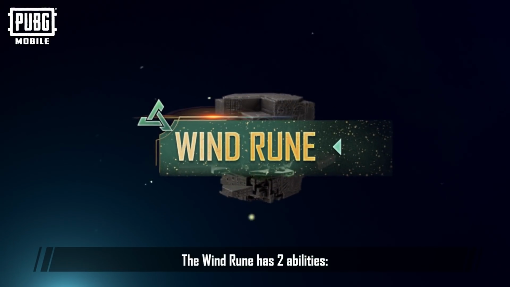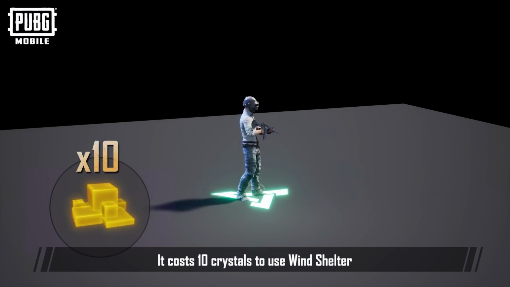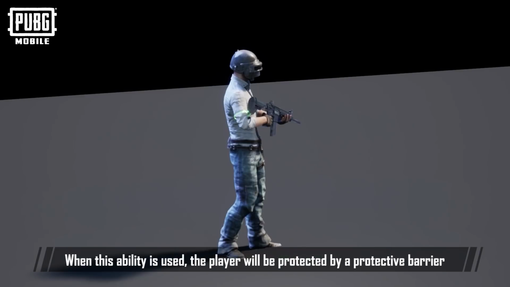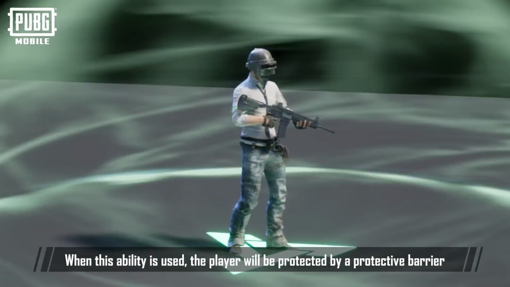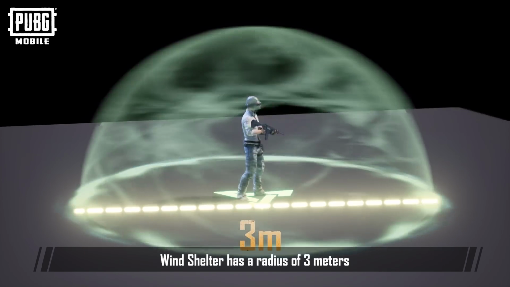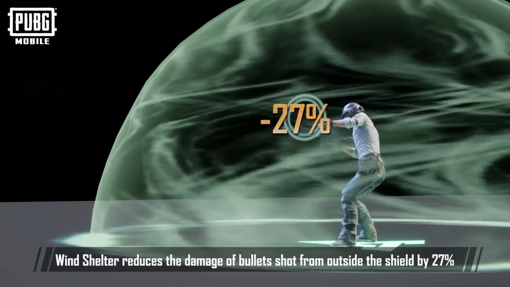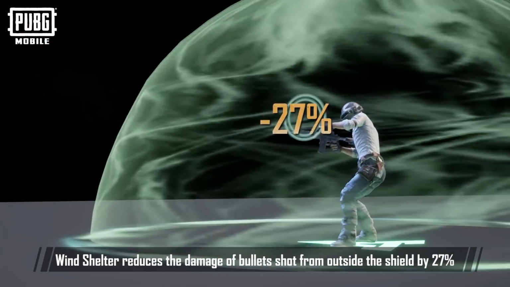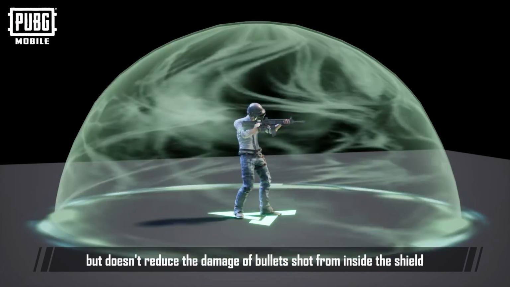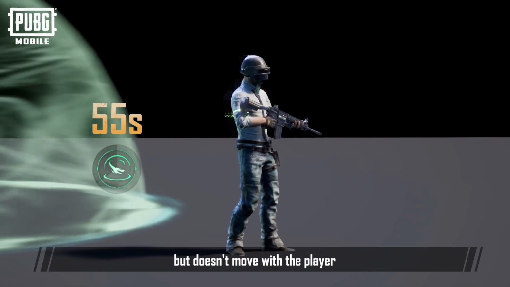The Wind Rune has 2 abilities, Wind Shelter and Wind Boost. It costs 10 crystals to use Wind Shelter, and the skill cooldown is 60 seconds. When this ability is used, the player will be protected by a protective barrier. Wind Shelter has a radius of 3 meters and is able to protect the player from all directions. Wind Shelter reduces the damage of bullets shot from outside the shield by 27%, but doesn't reduce the damage of bullets shot from inside the shield. Wind Shelter lasts for 55 seconds, but doesn't move with the player.